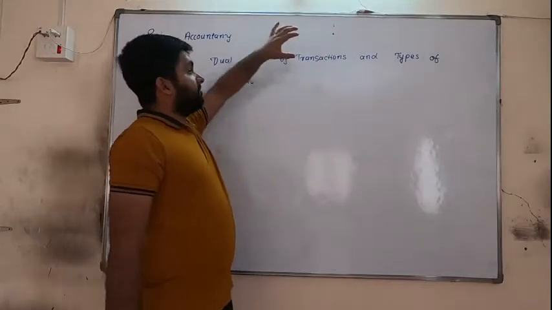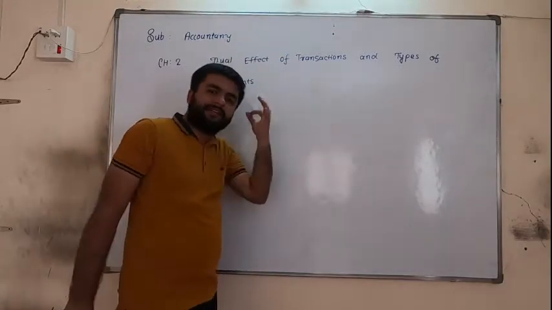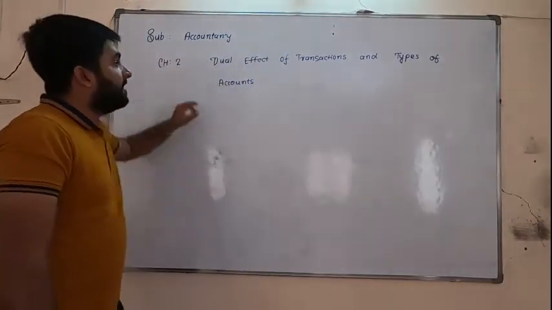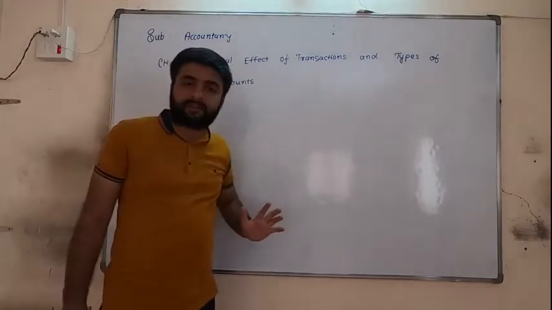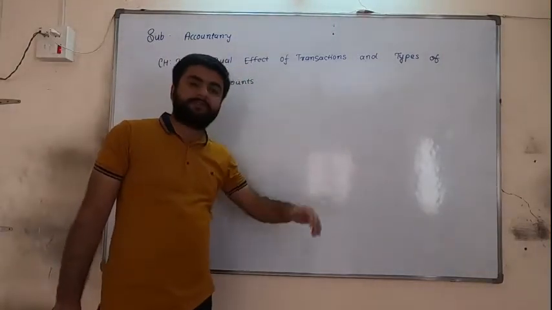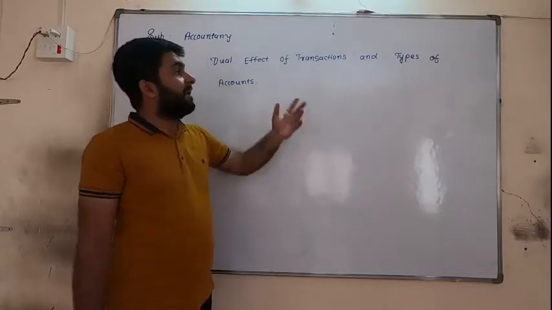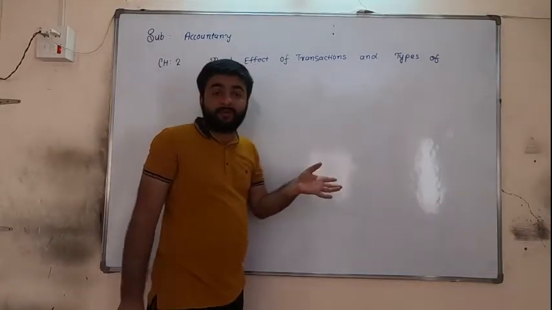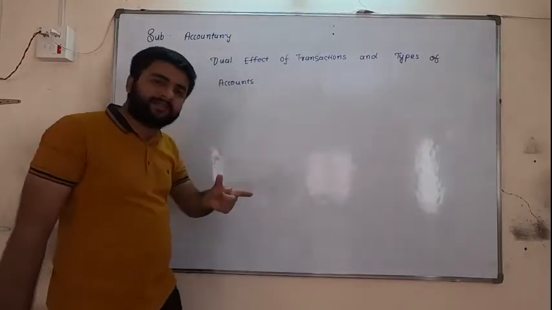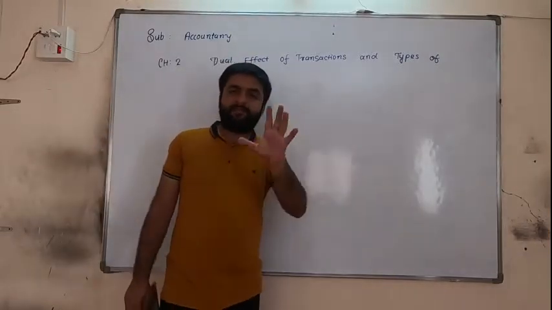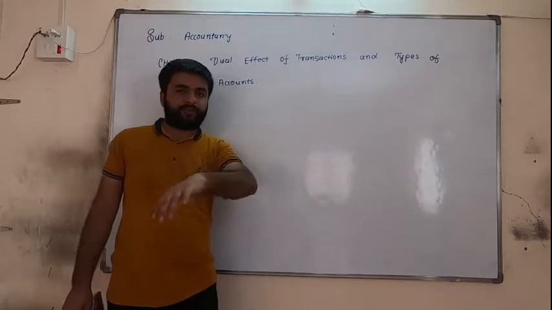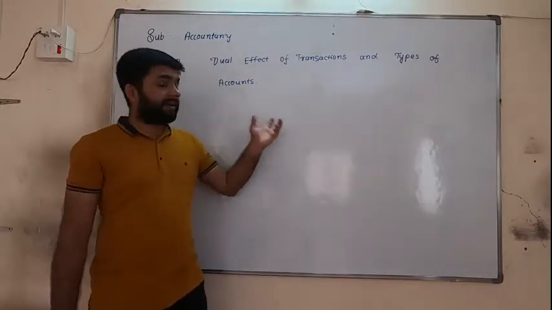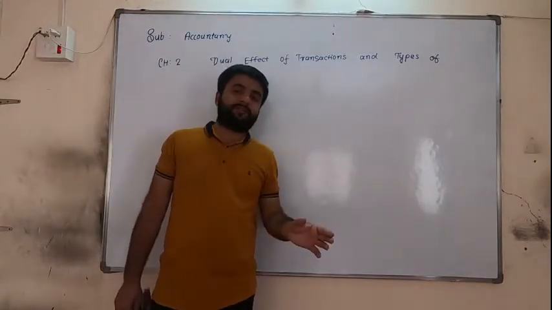Okay, so I was talking about the transaction. When any transaction occurs in the business, it should have a dual effect, meaning you should know its first effect and its second effect. And also, what is accounting? Accounting is a summary of transactions. It was one word in the terminology, the 46th word, accounting. Accounting means a summary of transactions.